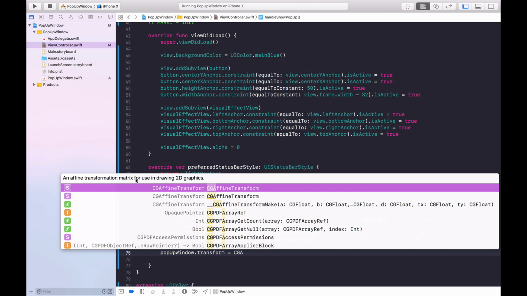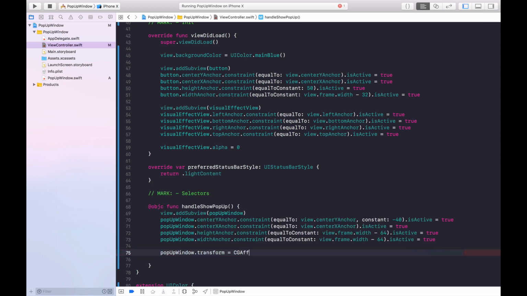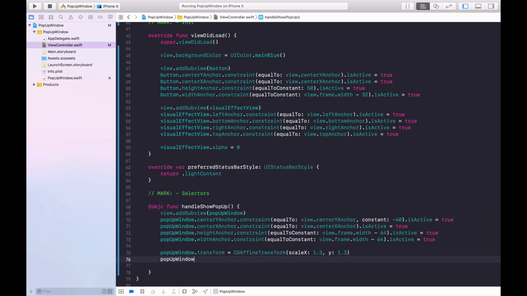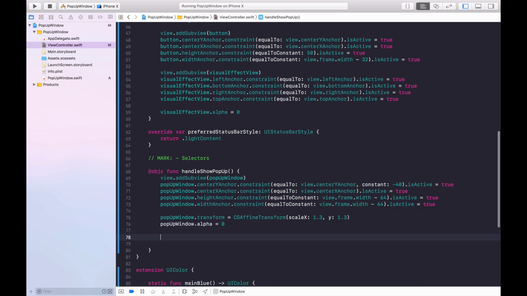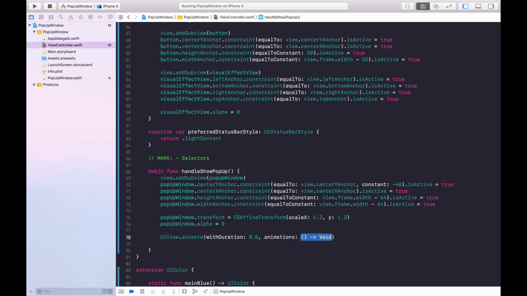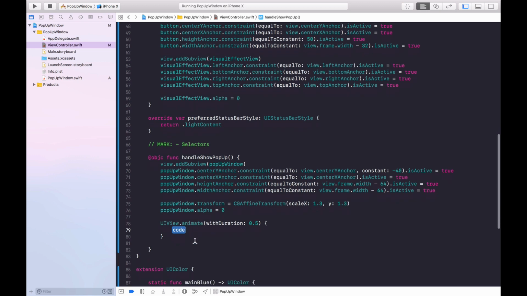It applies a transformation matrix, which is going to give us that sort of fade in method. So the scale X and scale Y, we're going to say 1.3 for both. And then popupWindow.alpha equals 0. Then we go down here and say UIView.animate with duration 0.5, animations, hit enter on that block.